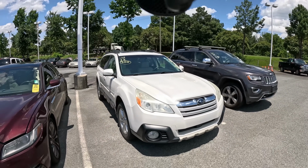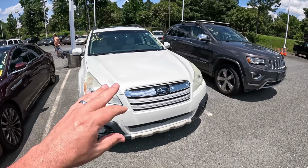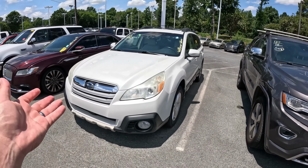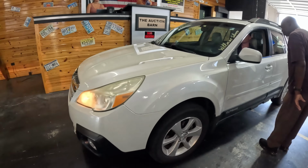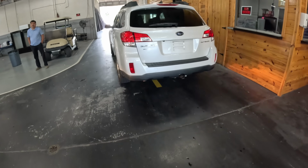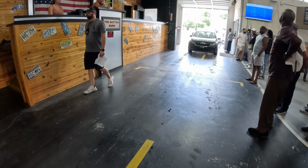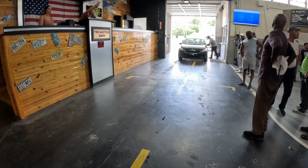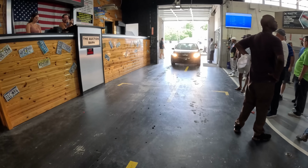Yeah, we'll check this anyway, even if it's not on our list because something's wrong with it. We'll still check and see what a dealer paid for it, because this will give you kind of a range of what I pay for a lot of the cars that we actually sell. 6, 7, rolling out. Yeah, I see a check engine light. Probably not a good thing. Yes, $800, 900, 1,100, no, 1,000. Now it's 1,100. It's about what it should go for right now.